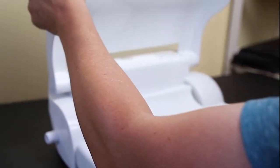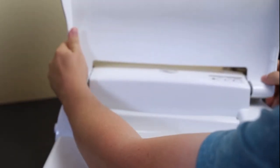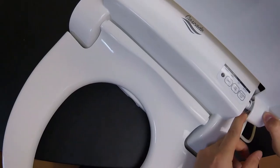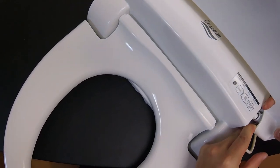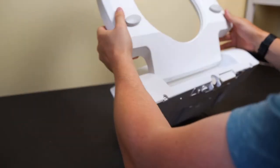You can do this without removing the lid. I find that removing the lid makes it a little bit easier. So you're going to flex the lid, take the side off of the pin, as you see here, that holds it for rotation. You're just going to flex it, pull off the one side and push off the other. You can really do either side depending on what you prefer.